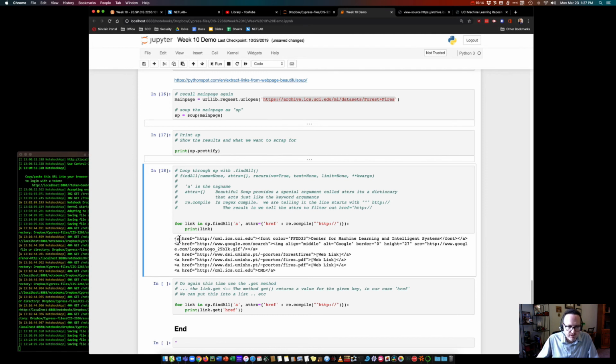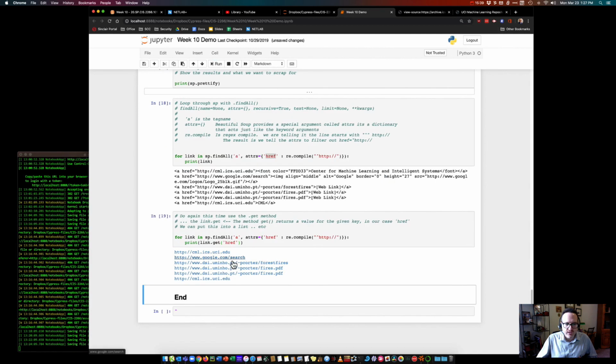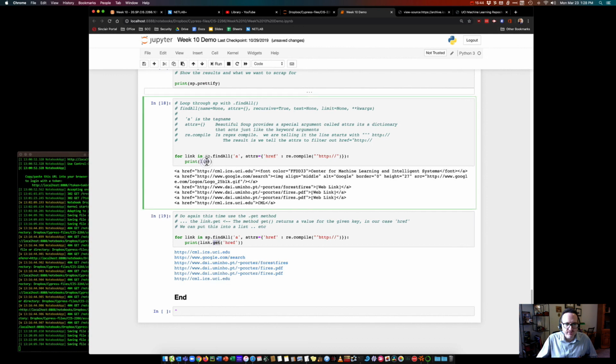This is part of HTML. It's looking for the A tag there. It's looking for href, and then where href equals, and this is our regex expression, that starts with http://. Now we can actually put that into a link.get. What it does is give us the links themselves, so we actually get an actual link here. So again, link.get versus just link. And we do .get, we say get the href.